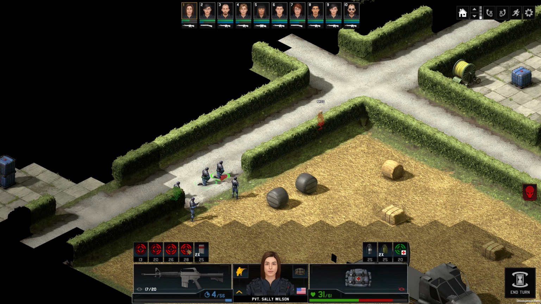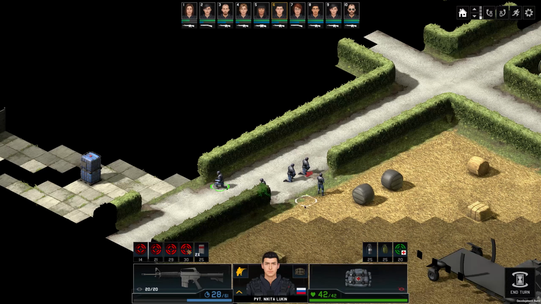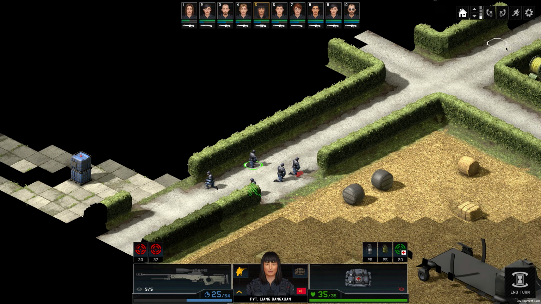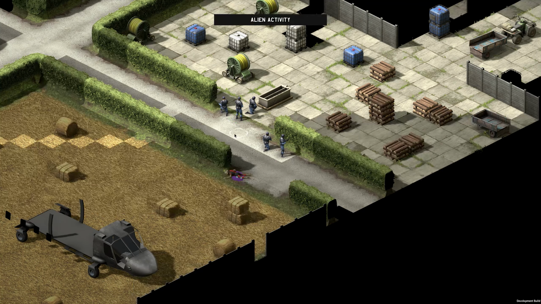Shot. That's a miss. That probably deafened him in reality. Taking a shot right over his shoulder. Push up here. And a sniper here. Guys up here. All right, that's good.